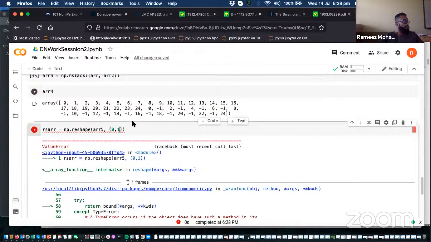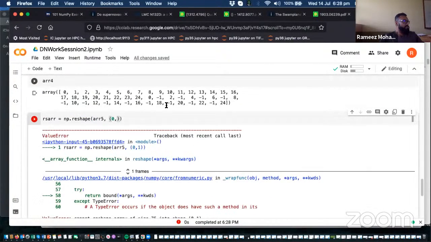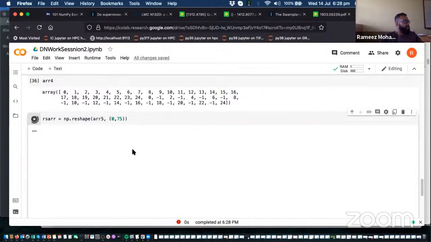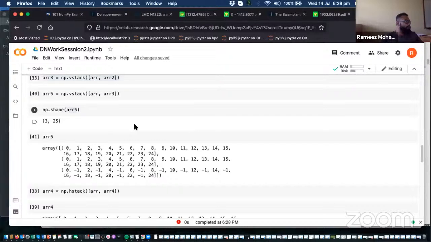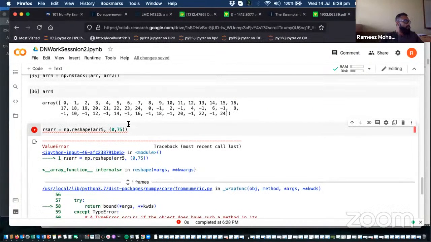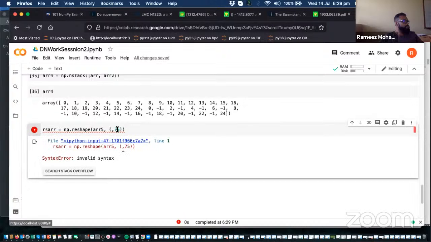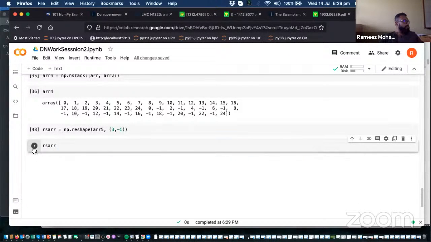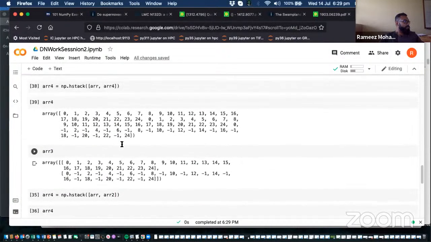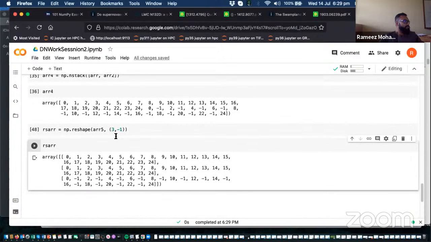Okay, it's telling me it cannot reshape array of size 75, of course. That's because of what I was giving it. So let us try this now. Maybe what I need is... I will try, let's try this one. So, okay, it has run without an error. So let us try what you get in R6. So it was exactly the same as before. Okay, let's try now.